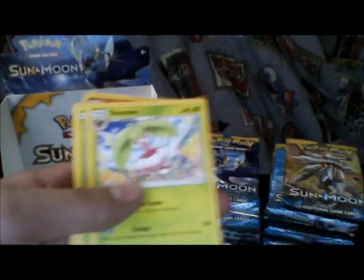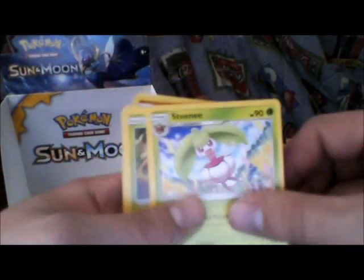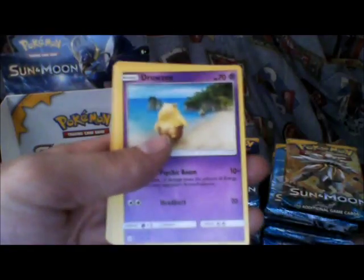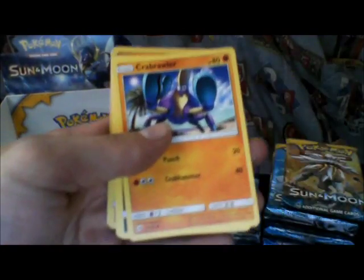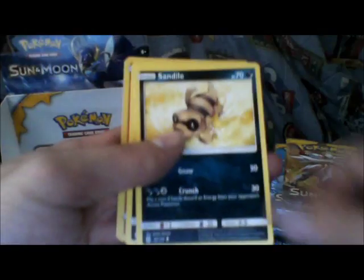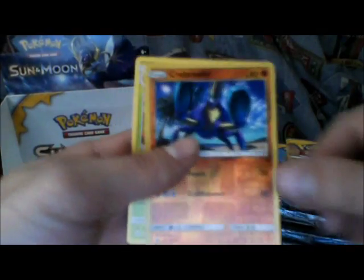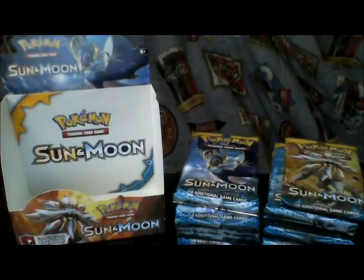Fighting energy. Charjabug, Herdier, Steenee, Grubbin, a Drowzee, a Crabrawler, a Sandile, an Alolan Meowth, a reverse Crabrawler, and a Butterfree. Non-holographic rare, but still.